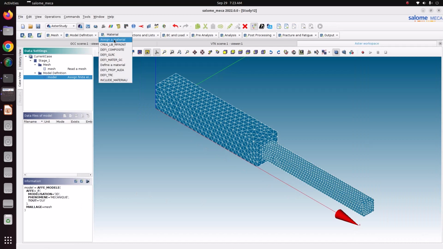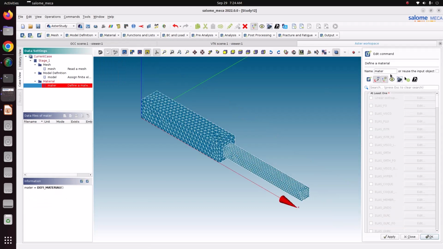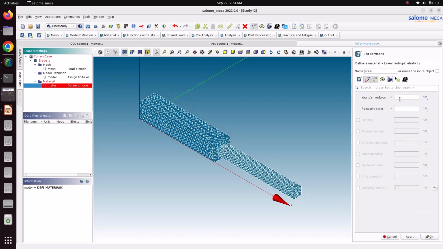Now we need to define the material. First we need to define steel. This is the linear isotropic material. So 210 e power 9. This one is 0.3. We need not specify density because this is a linear elastic isotropic material, and also a static analysis doesn't require it.